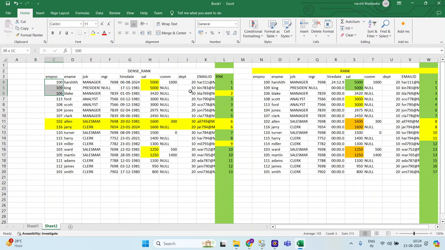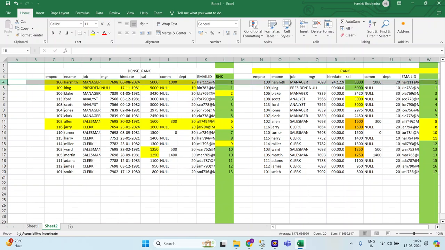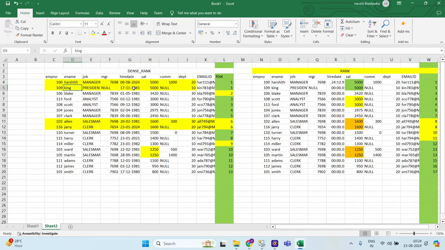Let's see this data. Yeah, this is a perfect example. What is the hire date of King? So ideally, King should come in the first row and Harshit should come in the second row. Why? Because we want the most experienced person in the first row and the least experienced person in the second row based on their salary.